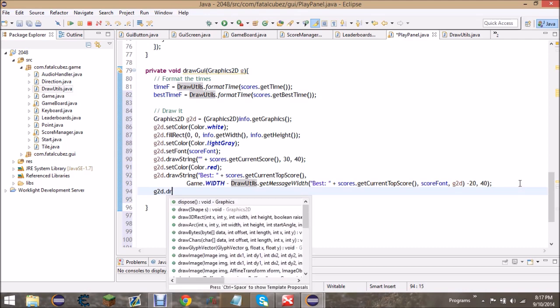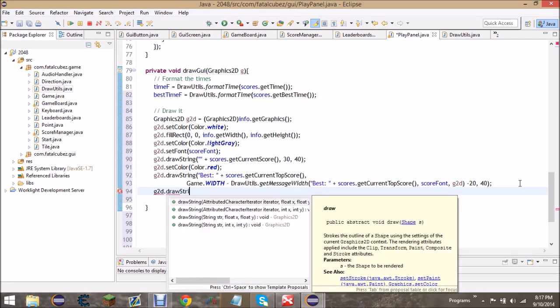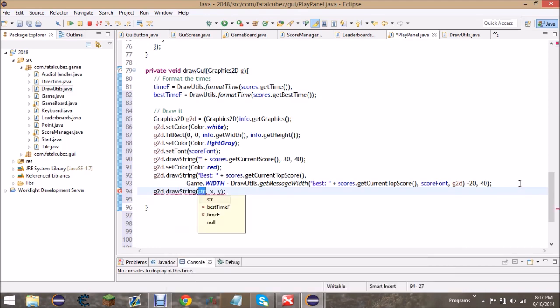We're going to do the exact same thing for the fastest time. Still in that red color. We're going to do "Fastest:" plus best time that's formatted already.